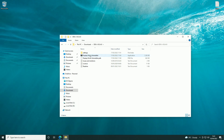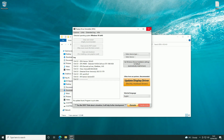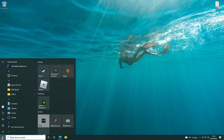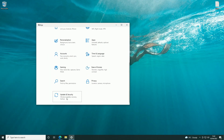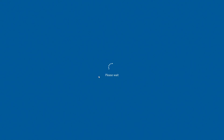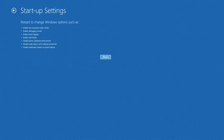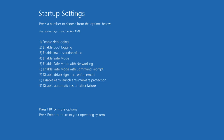If you run DDU while currently in Windows, it will give a warning that it's best to run in safe mode. To get into safe mode quickly on Windows 10, go to the Windows Start menu, hit Settings, scroll down to Update and Security, hit Recovery, then go to Advanced Startup. This will bring up a different menu. From there go to Troubleshooting, Advanced Options, Startup Settings, and hit Restart. When the machine reboots, you'll get another option menu — hit number 4 to get into safe mode.